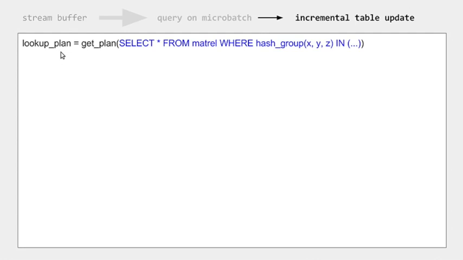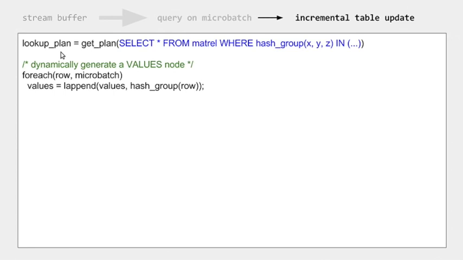So this is the high-level logic. One of the hardest parts about this combine phase is looking up the existing tuples that you'll use to update against the incoming micro batch. First we generate a plan that's as fast as possible to do that lookup, based on what the incoming micro batch looks like.